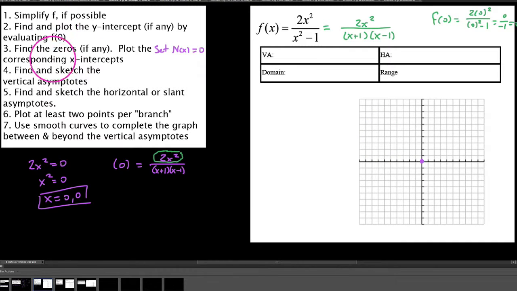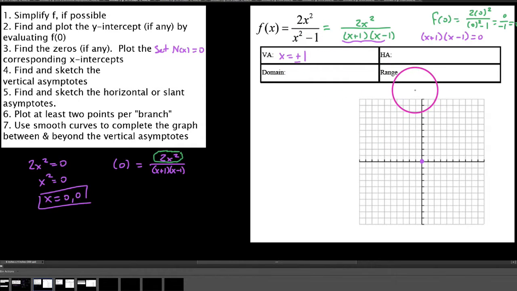So now the next step, after we've found the intercepts, is to find and sketch the vertical asymptotes and the horizontal asymptotes. We usually start with the vertical asymptotes. Recall that vertical asymptotes occur where the expression is undefined, and it is undefined if the bottom is equal to 0. So if we set the bottom equal to 0 and solve, we've already factored this polynomial. We can see we get 2 zeros here, and we get x equals plus or minus 1 as our vertical asymptotes.